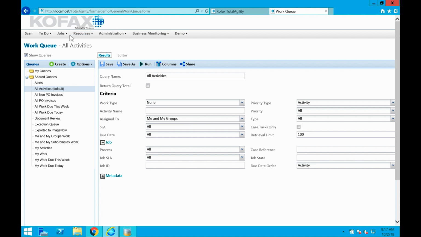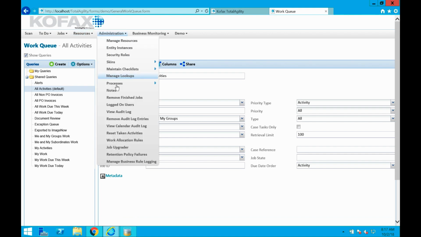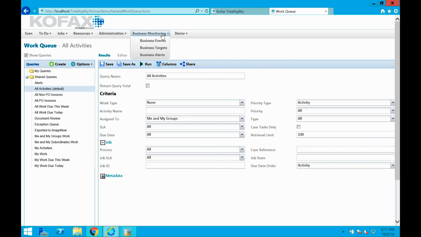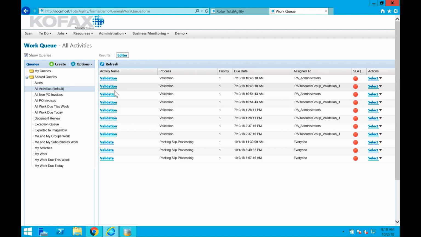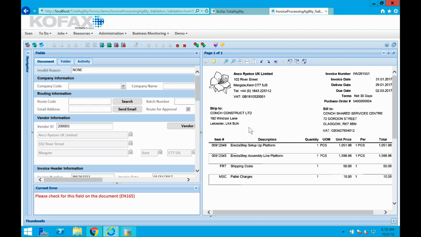You'll see also at the top that each of these menu items, navigation, is customizable. So the to-do, jobs, resources, administration, each of these things can link to various things. If you have intranet sites that you wanted to add to it, then you can do that, or maybe other web-based platforms that you're using to do research, you could do that within the system and even create embedded forms or embedded sites.